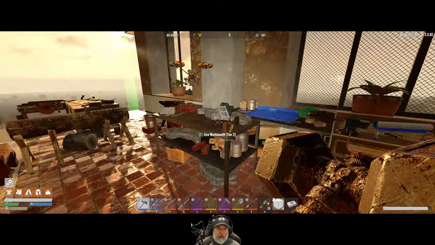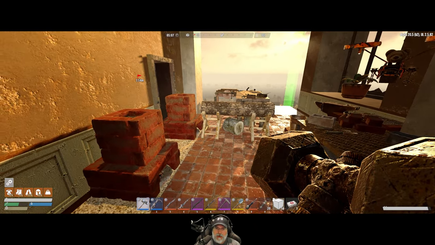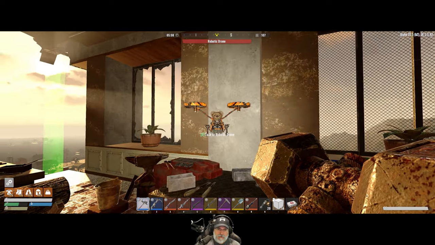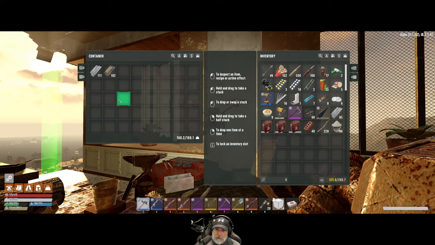So let's see. I have spent an in-game day mining, and just got a bunch of iron and stuff, and got some steel made up. So I've got 85 steel plating in my own inventory. How may I assist you? And Roberta the robotic drone has another 111.